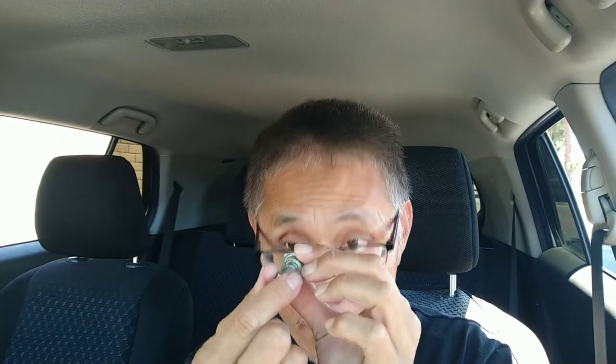But if you don't want to change this out and take on this difficult task of 2-3 hours of removing stuff, all you have to do is this. You will see later on that there's a little hose that comes up to where the intake box is. You can spray some Seafoam into the hose. Do this when you're about to change the oil, because if any contaminant goes into the oil, you're going to change it out anyway. The Seafoam will go in here and loosen this up. I hope you can hear that. See, there's a little valve in here that moves back and forth. That allows the pressure to escape when it's too much, and it's sealed when there's nothing, so you don't burn the actual oil unnecessarily.